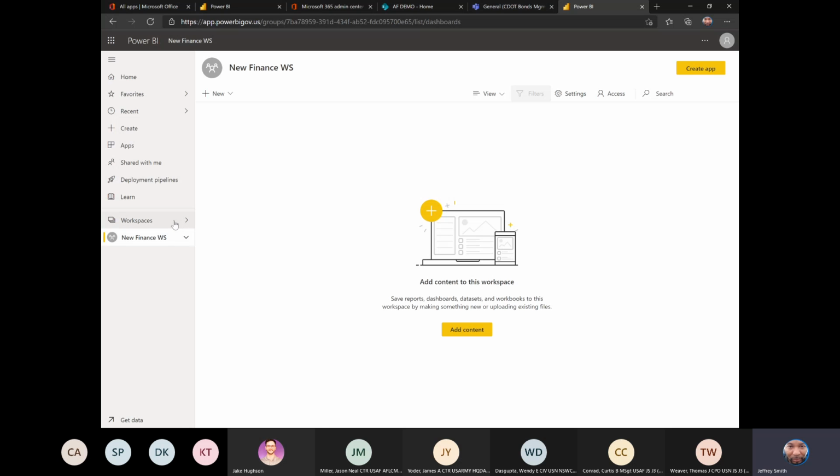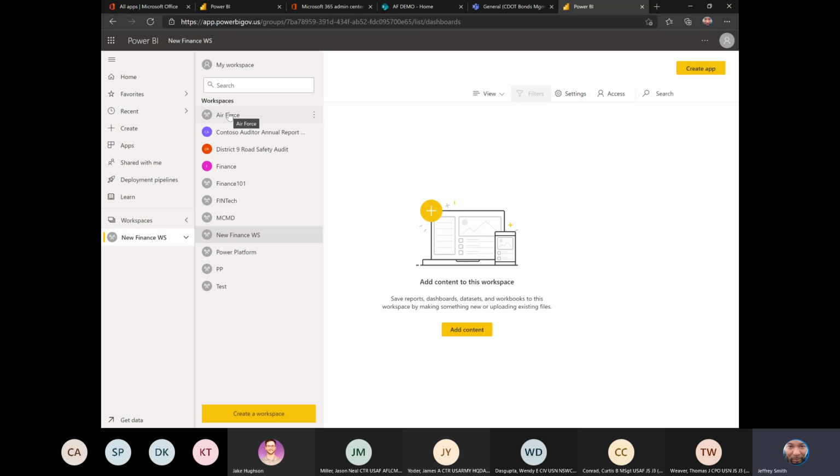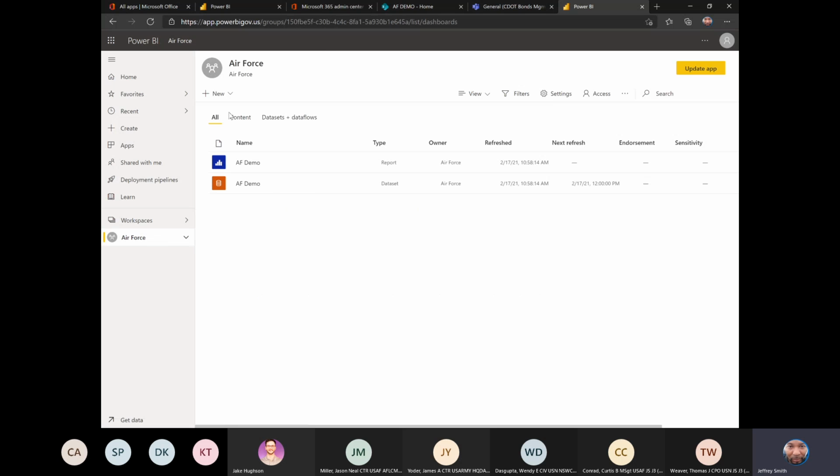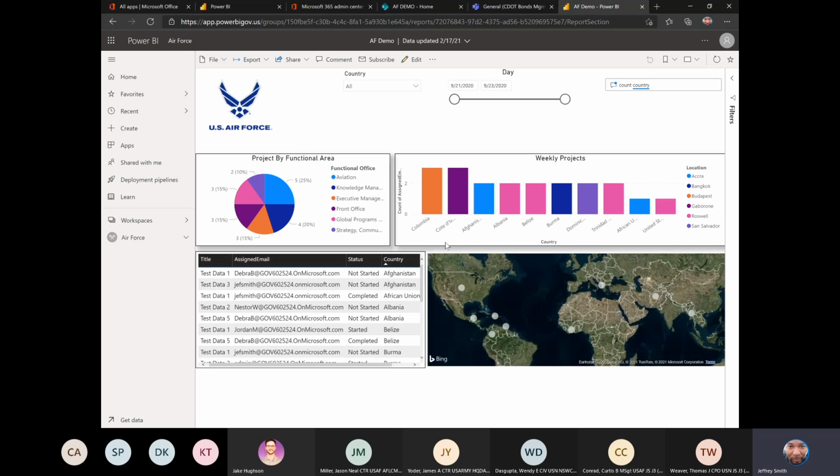Permissions are important because once people can access that content and distribute it, you don't want the wrong people to distribute that information. In addition to that, if you want to share this information inside of SharePoint, Teams, and things of that nature, they must have at least viewer rights to this content. All right. So in this case, I'm going to share this report right here inside of SharePoint as well as in Teams.